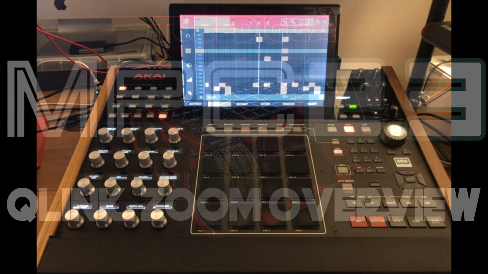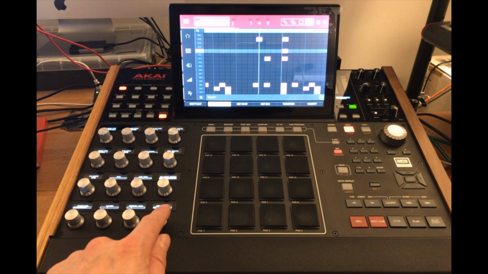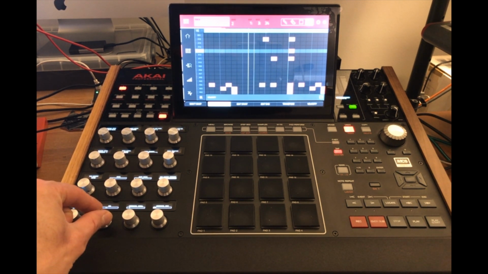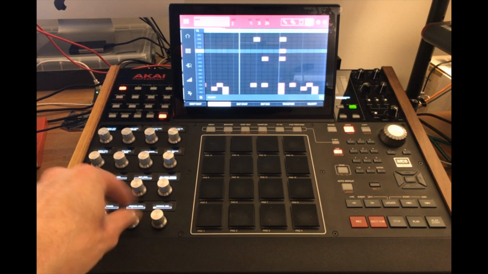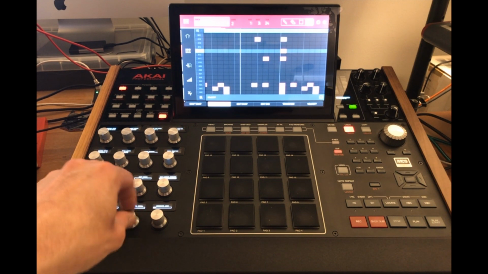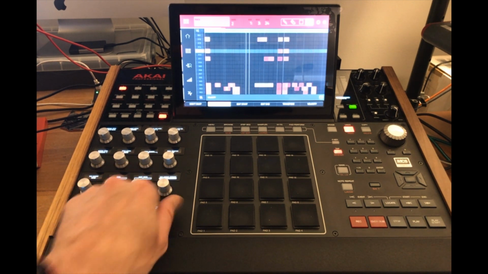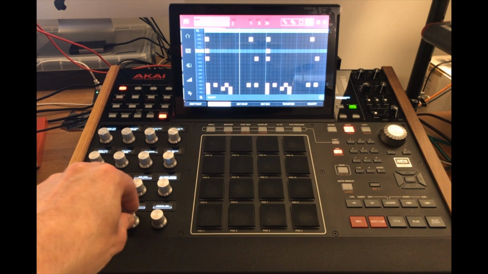So another brilliant feature that 2.3 brings is these 3 additional controls for zooming and scrolling when you're in the grid editor. So we've now got horizontal zoom, horizontal scroll and the playhead. So from the QLinks, we can move the playhead here with this second QLink. We can scroll horizontally, and we can also horizontally zoom. Okay, so that's a really handy feature to have for your QLinks.